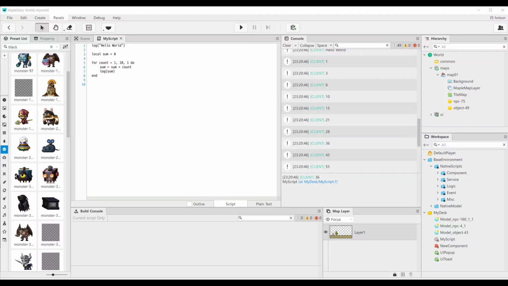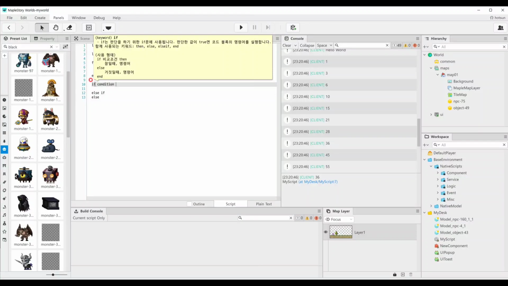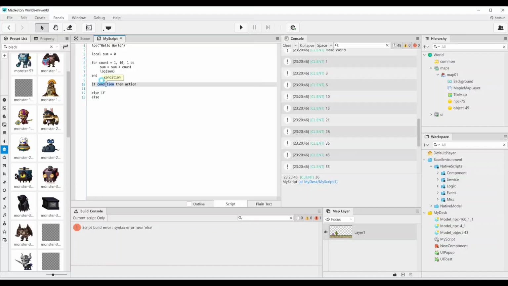Next, let's look at conditional statements. Basically, output is going to vary depending on the condition. So conditional statements in Lua are if, if else, and else if statements. Else if, yeah. So the basic syntax is if and then the condition here, then the action right here. Okay, so let's try to apply this concept in our repetitive statement right there.